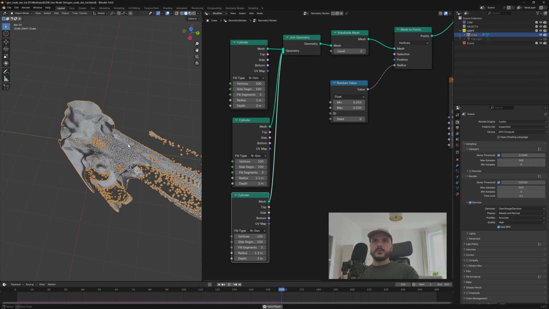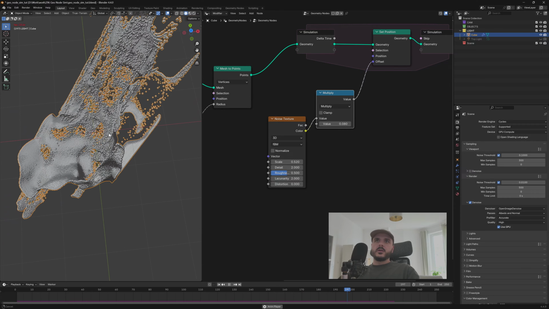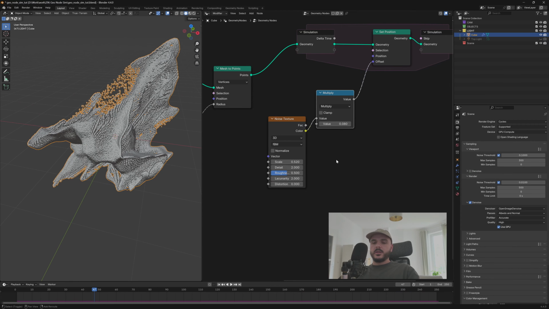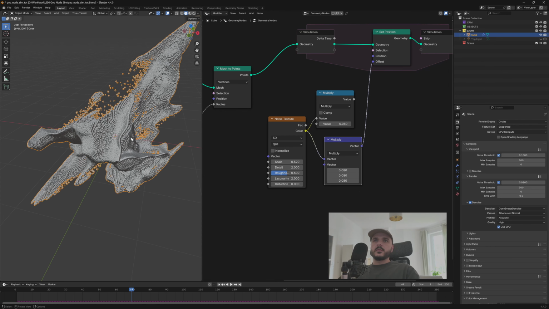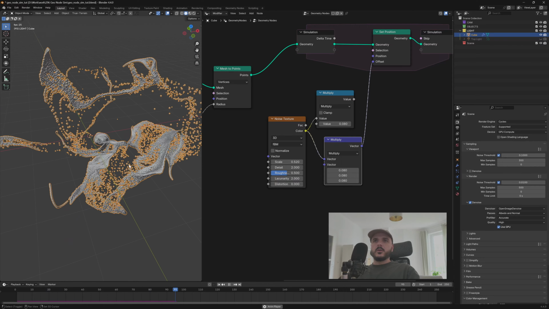Yeah, this is nice. And as you can see, the simulation is kind of stuck here and not all the parts are moving. We can change that by changing this node here to the vector math node instead of the normal math node. So I'm using the vector math node, plug it in here, change it to multiply and drag this in. And we can change the speed again to 0.08. Let's see what this does. Getting back to the first frame. Yeah, and now all the points are moving.